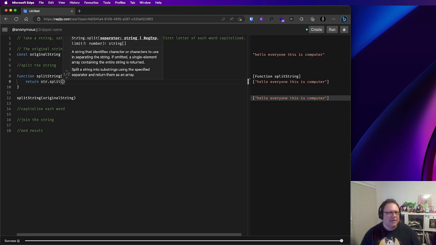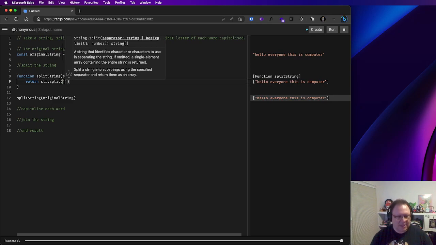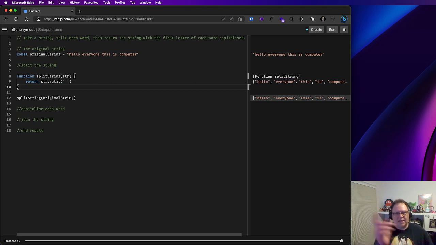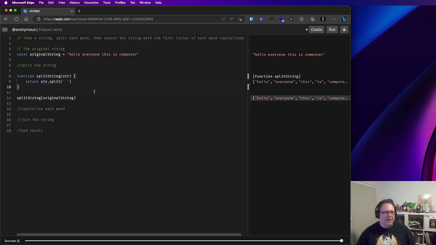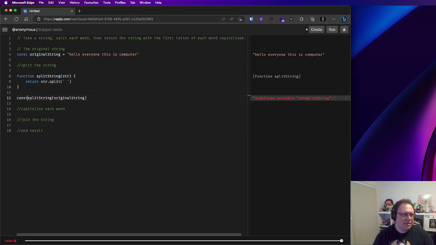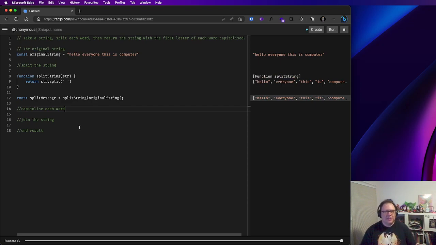So string split, with a separator, and this basically will separate on space, and that returns an array. So on the right hand side again, we can see the canvas, we can hover over here, and it returns the array. And then here we see that as well. Now, because we are going to do this in a progression, and this is how I set it up, I'm going to make a const split message. Okay, so now we've got a constant called split message, which has the original string split up into each word.